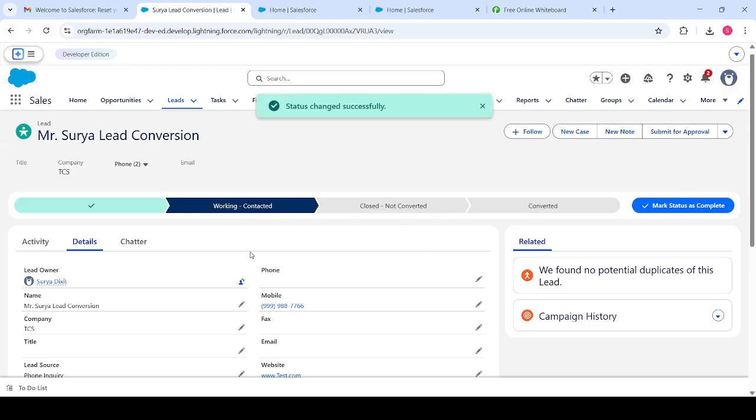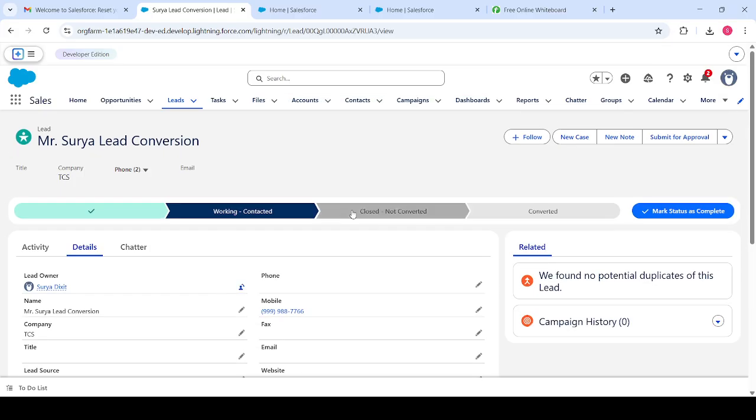And then I can mark the status as working contacted for now, current status, and then you can see these two statuses here, closed not converted and converted.